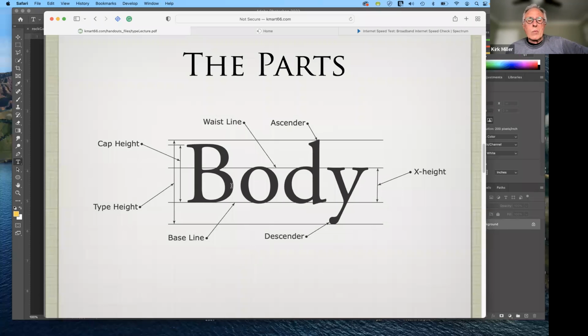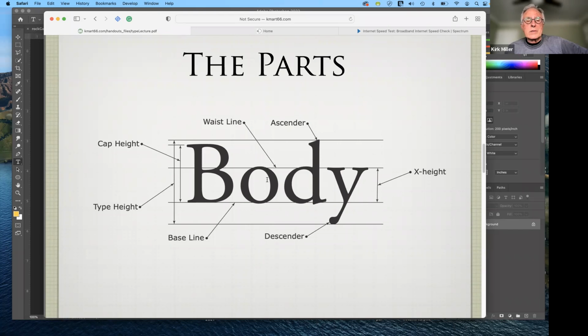Okay, the next are the various parts of the letter forms. And so I've used the word body here with a capital B, and then the lowercase o-d-y. You'll notice that the word rests on a line here. This is called the baseline. Then, depending on the font that you're using, they will be designed differently.